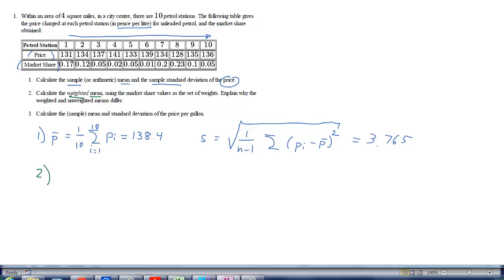So let's find the biggest one. The biggest one is here. It has a market share of almost a quarter. That's another one with 20% market share. Here we have 17. But then we have others which are pretty small. So if you think of the amount of petrol which is being bought, quite a lot of that is being bought at a price of 128 pence or 134 pence. Less is bought at 141 pence.